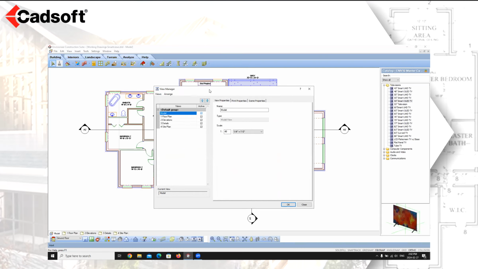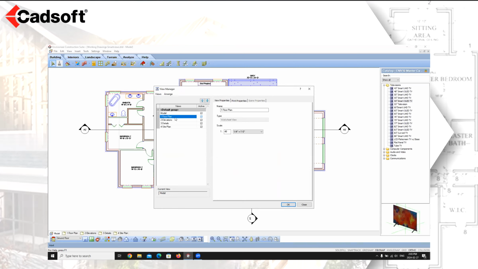In this View Manager dialog box, there are a couple of different sections. The first thing you're going to see, on the left-hand side, are your default views. These are all the views that are currently available in the document that you're working with. The first one is our model view, and when it's selected, it says the current view is model.